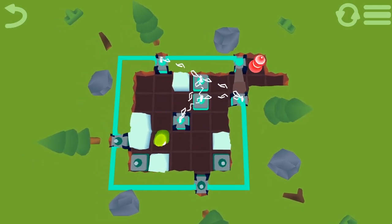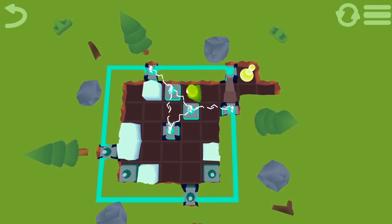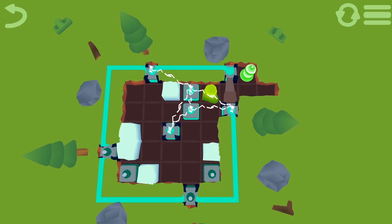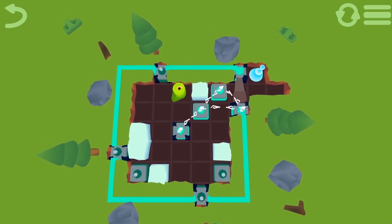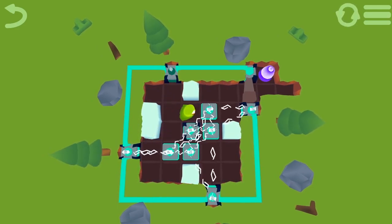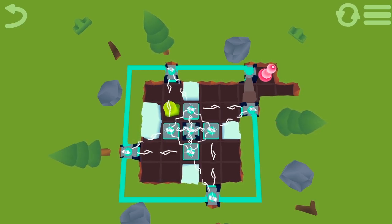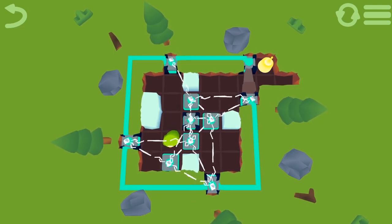If I push that a different way first, does that help? Also, as soon as that's against that ice, they're stuck, right? Yeah, they're stuck together, and so then, as soon as that goes there, okay, so I can't push that against that ice. Struggling to see any other moves I can do at the start.